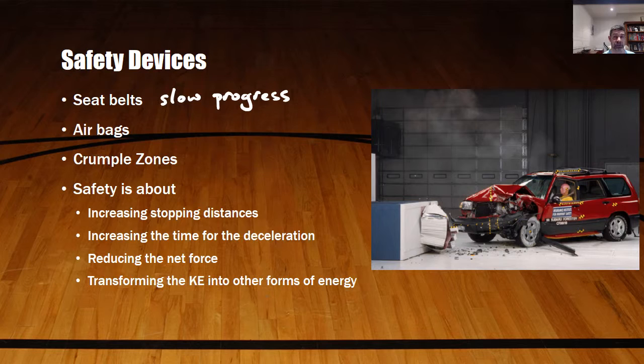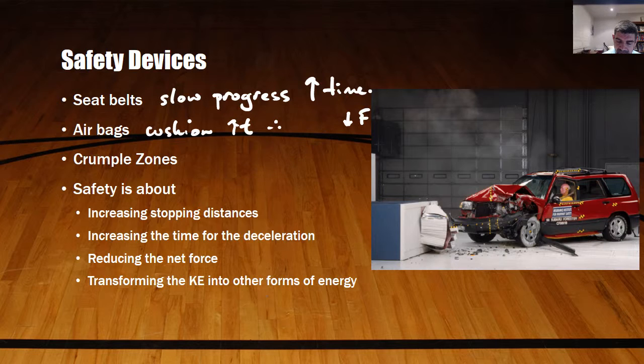Not going to do very much to the stopping distance, because you're still going to probably go forward into the dashboard or into the steering wheel, but it is going to just slow you down a little bit and therefore increase the time. So slower progress is an increase in time, and that's going to result in a decrease in the force. The same is true of airbags. Airbags are designed to act as a cushion which again is going to increase the time and therefore decrease the force.